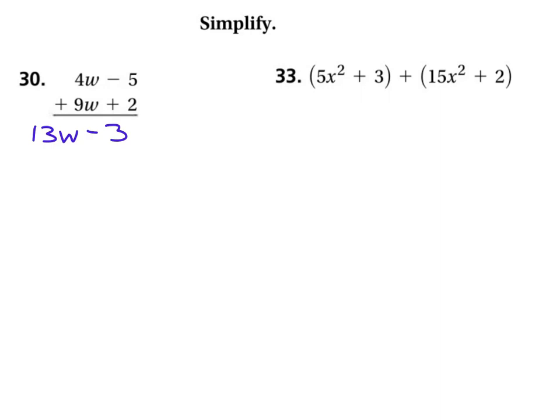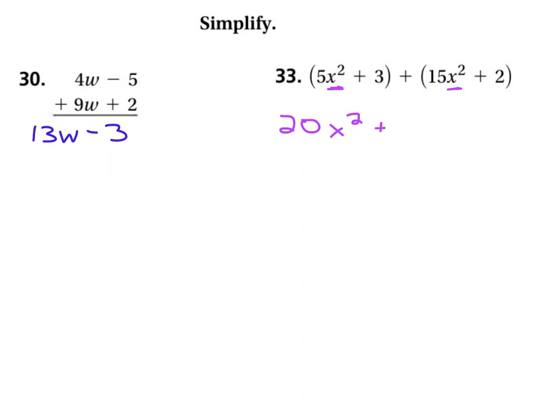Here, they're not stacking them vertically, but what you can see, I'm on 33 now, is we've got x squared terms here. And so the question is, how many x squared terms do we have? Well, we've got 5 in the left binomial and 15 in the right-hand binomial. And 5 and 15 together makes 20 of them. And what are they? They are x squared terms. They stay x squared terms.